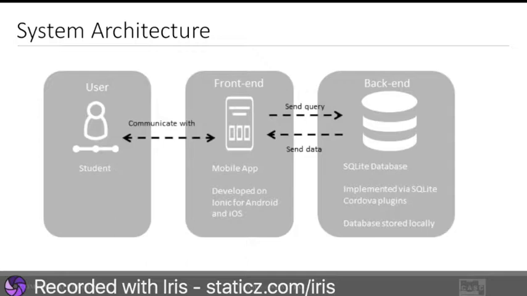So the way that our solution works is that our user starts by communicating with the mobile app that constitutes our front end. It takes the input from the user in order to generate and create a query that it will send onto the SQLite database stored in the back end. The SQLite database will then spit out the relevant set of data back to the front end, which it would then ingest, manipulate, and show onto a view for the user. The user can then continue to interact with this set of information with the front end.